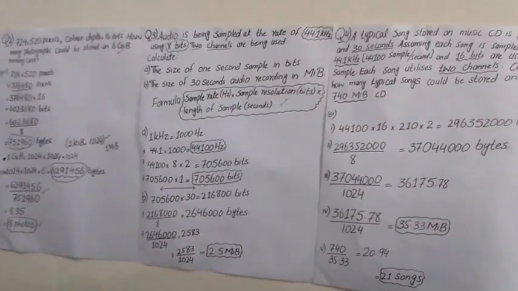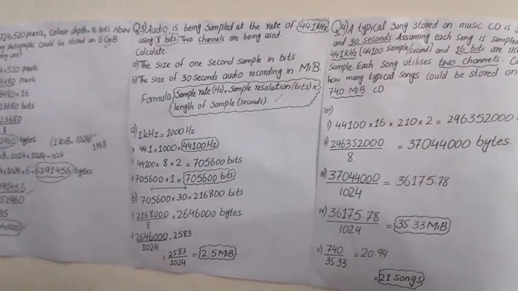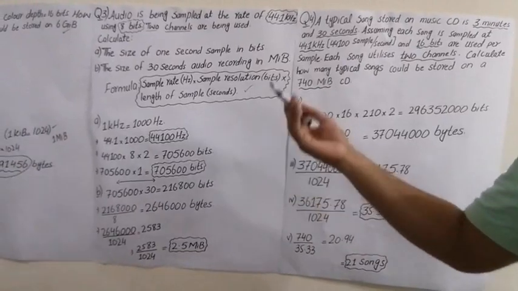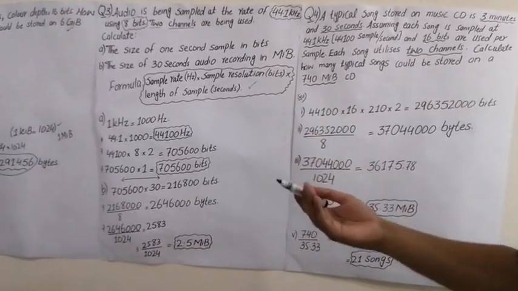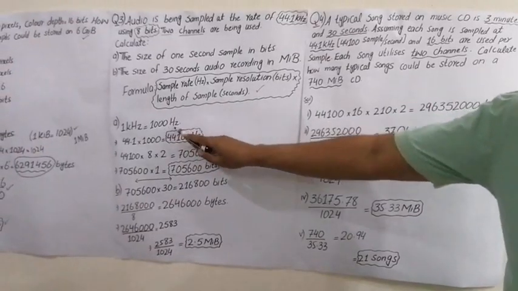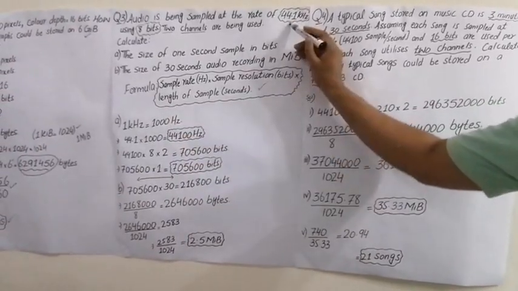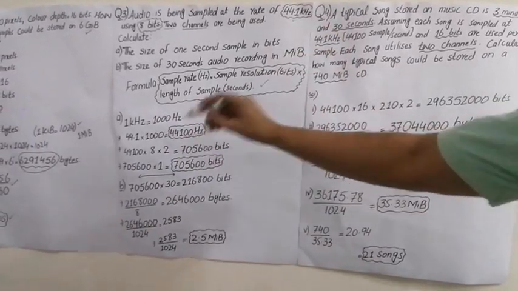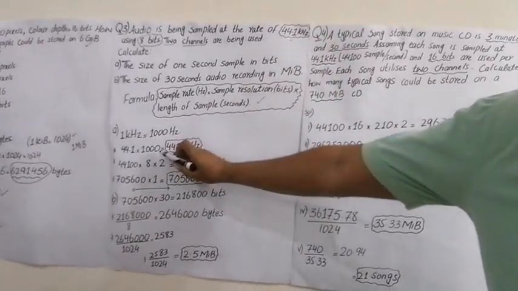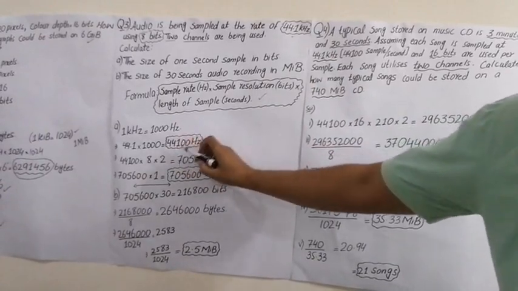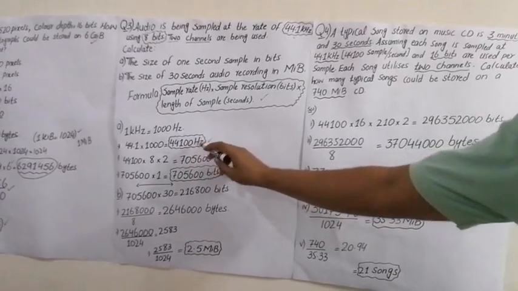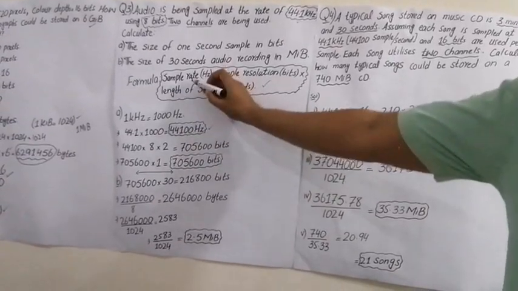So for this conversion, first you should know the value of 1 kilohertz in hertz, or how we can convert 1 kilohertz into hertz. In 1 kilohertz, we have 1000 hertz. So for this conversion of kilohertz into hertz, we will multiply this value of 44.1 with 1000, and by doing this, we will convert our required value into hertz, that is 44,100 hertz. So this is our sample rate.